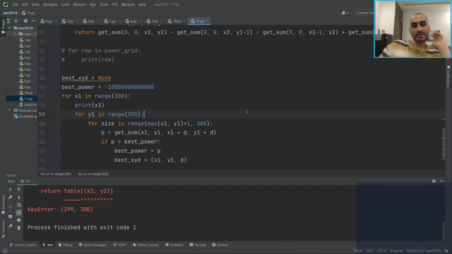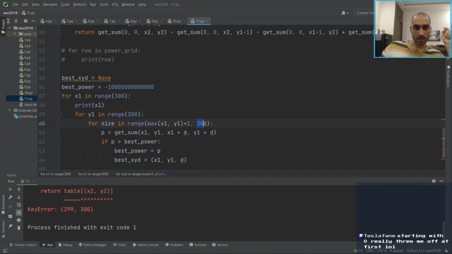Oh, I see. Starting with 0. Yeah, 0 indexing is used everywhere. Oh yeah, size isn't going to go up. It's going to start from 0 and range up to this number. Ah, okay.